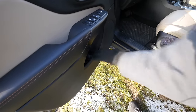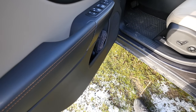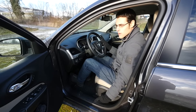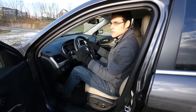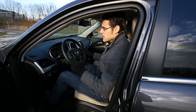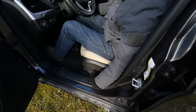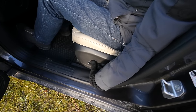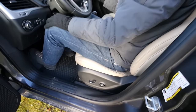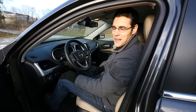Getting inside is very easy with a very upright seating position. Even with the seat very low, I already have this command view and don't feel like I'm in a small compact SUV — I feel like I'm in a bigger SUV because of this very high position. In this trim level, we have everything electric: up and down in the front, back of the seat, and lumbar support electronically at least for the driver seat. The co-driver seat is not electric, but I will soon show you it also has a special reason why.